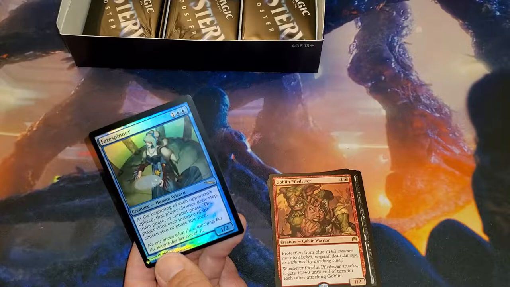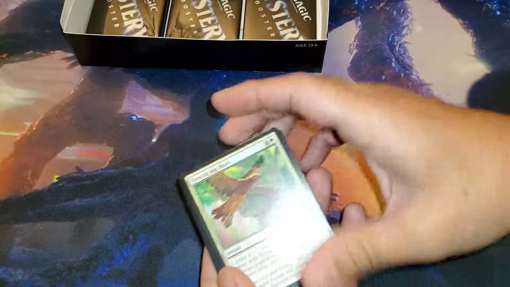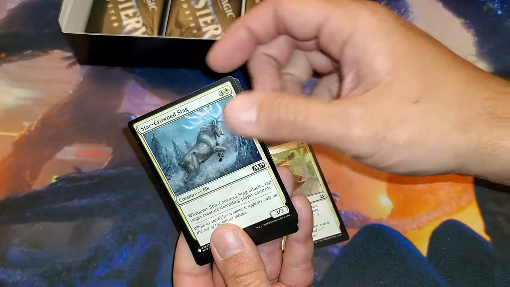3 mana, human wizard creature. All right, let's get these going. I'm already at 30 minutes. Oh, 40 minutes. This is going to be an hour box opening. No, that can't be. Nobody's going to watch this. Well, if you want to fast forward on the packs that I struggled with, you're more than welcome to.